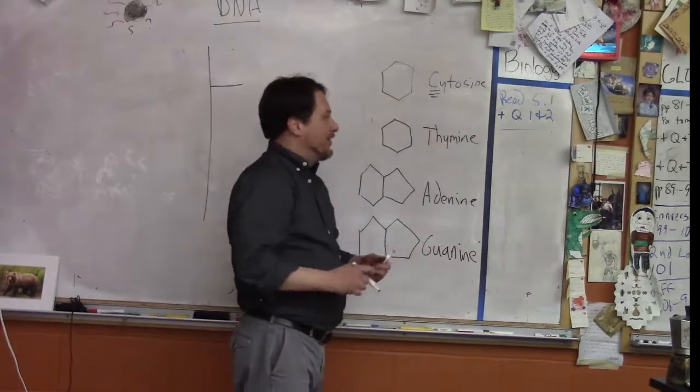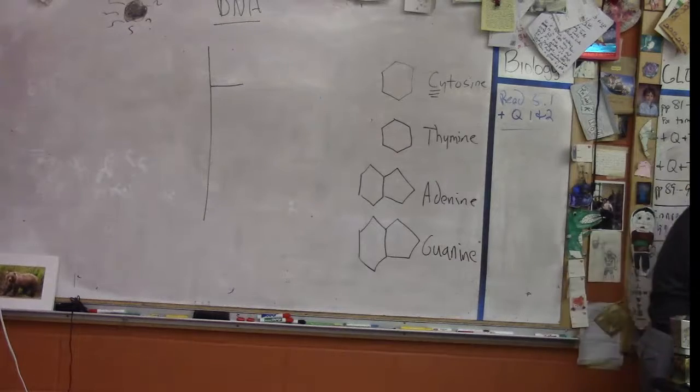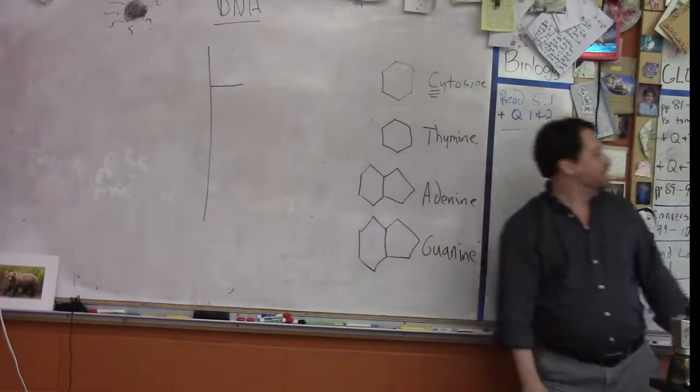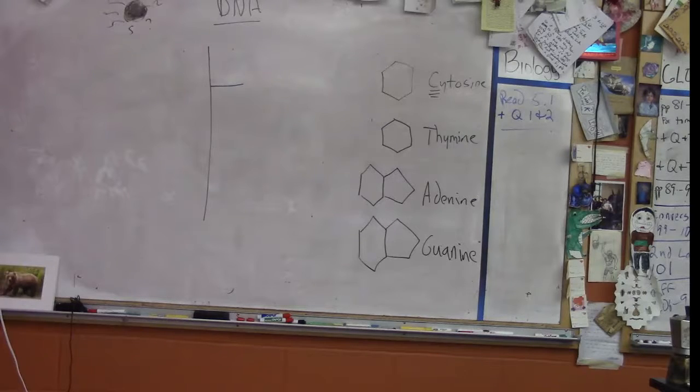There are slight differences. If you really want to, we could look at it. Why do they have the U one? That one's in RNA, to give you a look ahead. If you look at cytosine and thymine, you can see there's little bitty differences. Like there's an oxygen here, but a nitrogen here. This is just CH and CH, whereas over here there's a CH3 on this one. This is NH down here, but there's still NH, that's the same. That has a hydrogen attached to it. So there's slight differences. You don't have to know them.